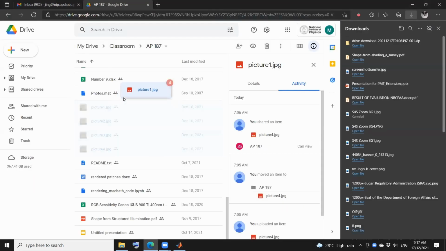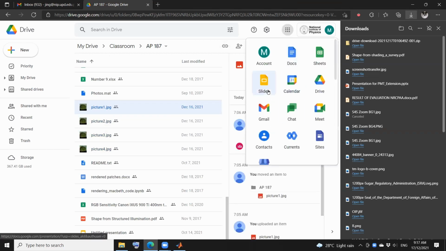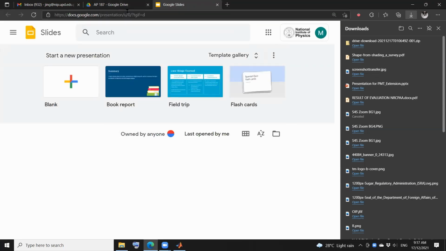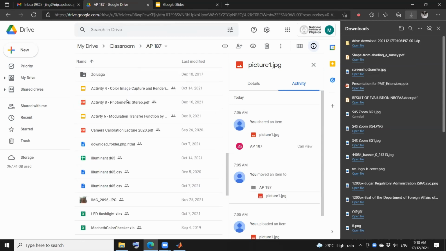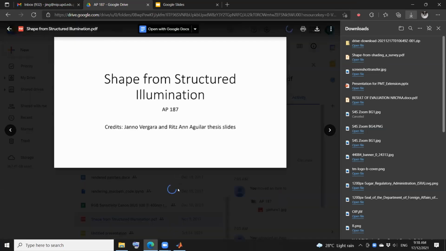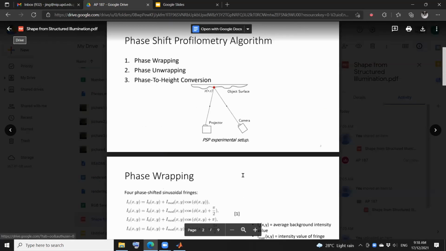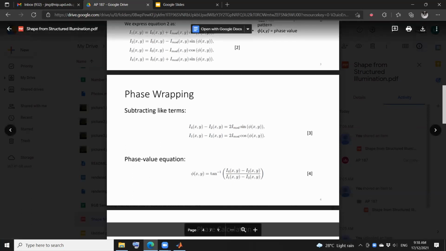Ano yung sabi natin doon sa Google Drive, slides. Okay. No. Hindi siya Google Slides. This is Classroom. Let's go to Classroom. And then we're looking at shape and structure. Okay, sabi doon, I4 minus I2, I1 minus I3.